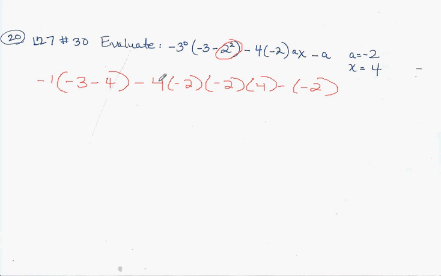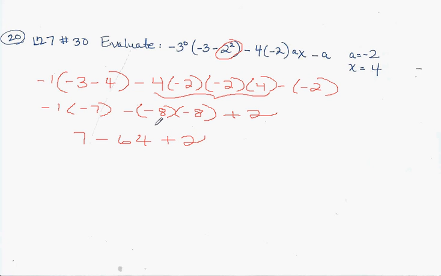Okay, start from the left again. Negative 1 times negative 7 is negative. Now we're having 1, 2, 3 negatives. So when I multiply all these numbers together, it's going to end up being negative. So really I have, let's just put in an extra step. 4 times negative 2 is negative 8. Negative 2 times 4 is again negative 8. Negative, negative 2, which means the opposite of negative 2 would be plus 2. Okay, left to right. Negative 1 times negative 7 is 7. Negative 8 times negative 8 is 64, plus 2.